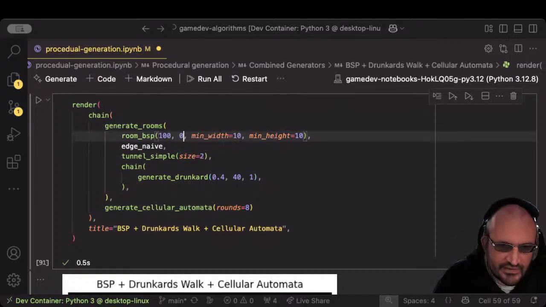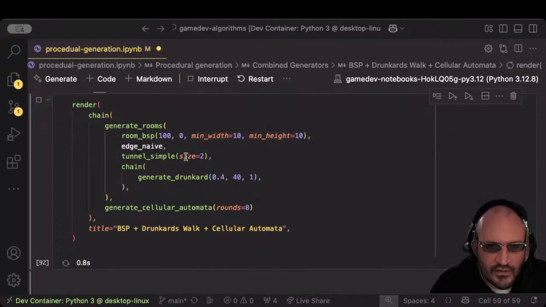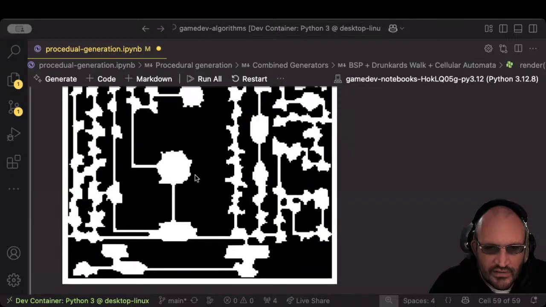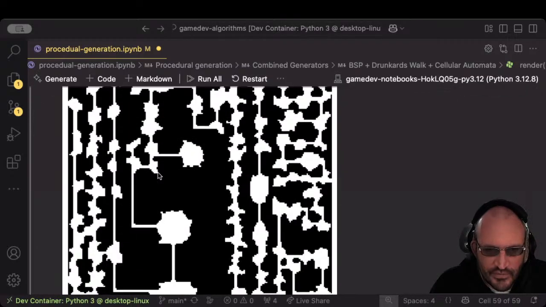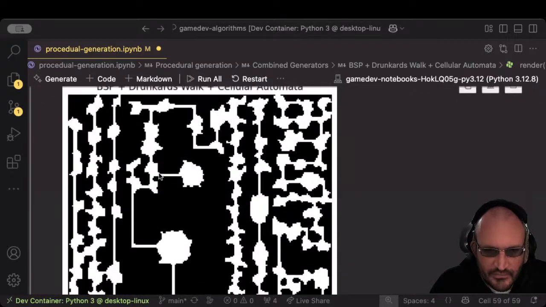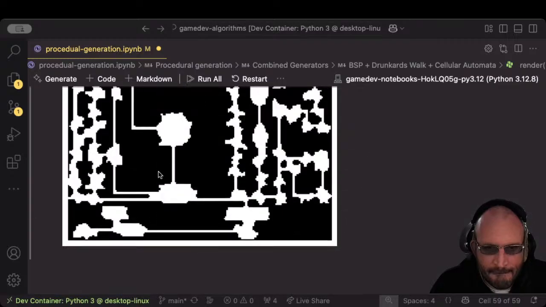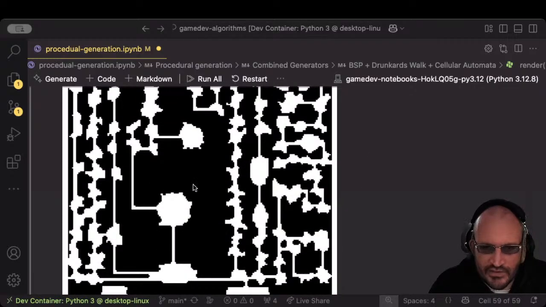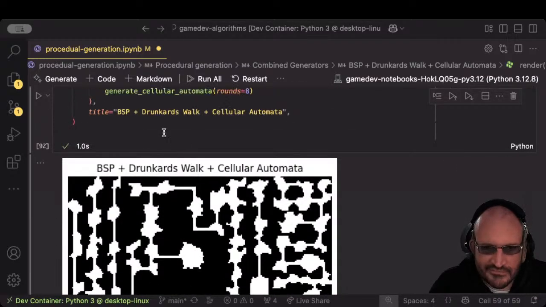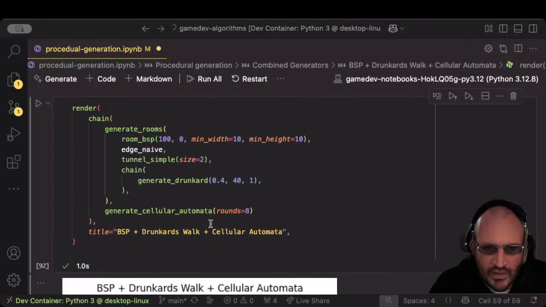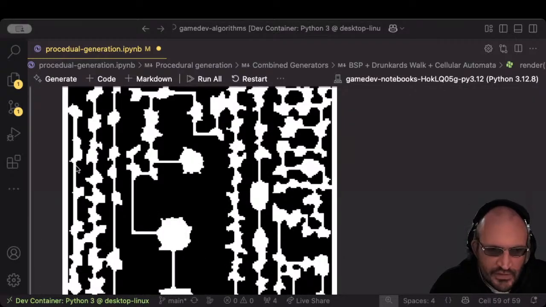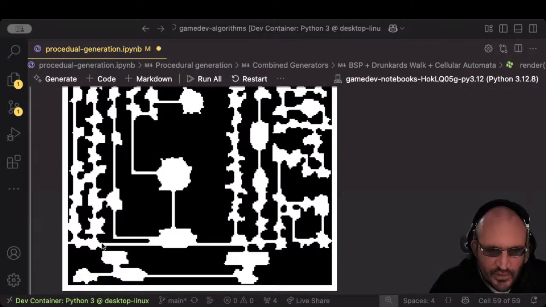What if we actually take the walls, the spreading of the rooms out, so just rely on the randomness. Some of these are quite interesting. When we improve the tunneling between the rooms as well, we'll get some more interesting layouts.